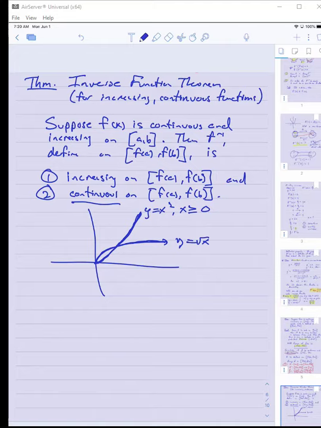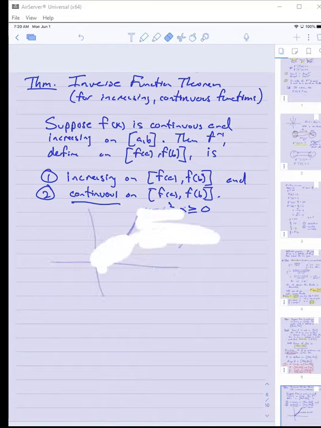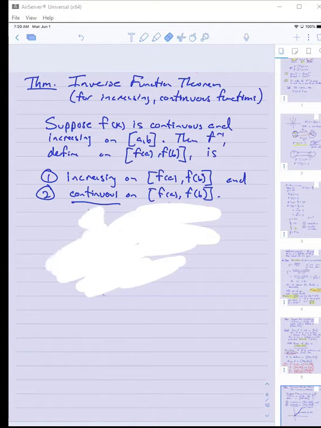Now, any pair of functions, function and inverse, you can think of, it's always going to turn out this way. And it also will turn out in the other form of this theorem that if your function is decreasing and continuous, then the inverse will also have to be decreasing and continuous. So we're just going to prove the one case, and then we'll just say that the proof of the other case is very similar.